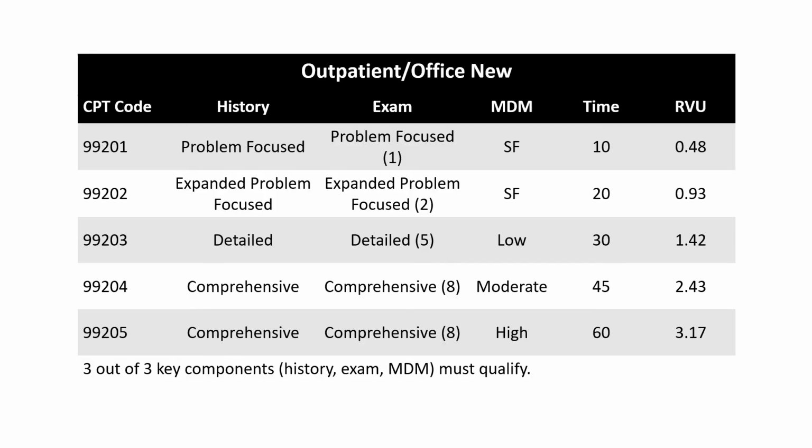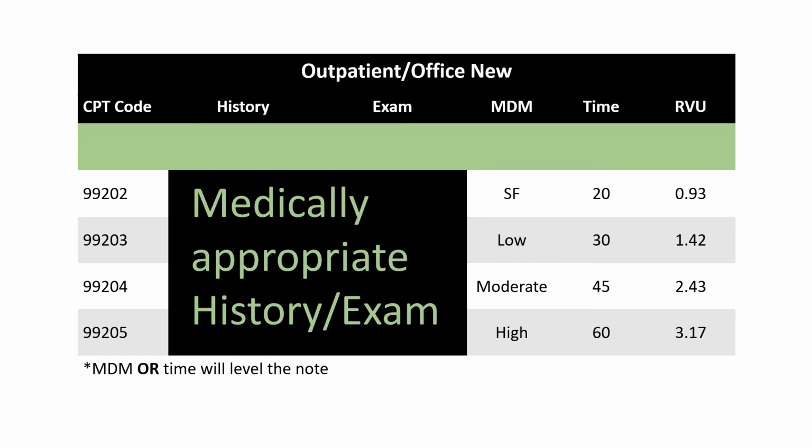So we're going to start with the old outpatient new office encounter setup. This is what it used to look like, 99201 through 99205. You had to have history, exam, and medical decision making, and then you had time and RVUs. We know that we updated time, we upped the RVUs on some of these codes, and then we got rid of history and exam. The first thing they did was get rid of 99201. They found that nobody really was billing that code, less than 1% of the time when a patient came into the clinic. So if nobody's going to bill it, just get rid of it.